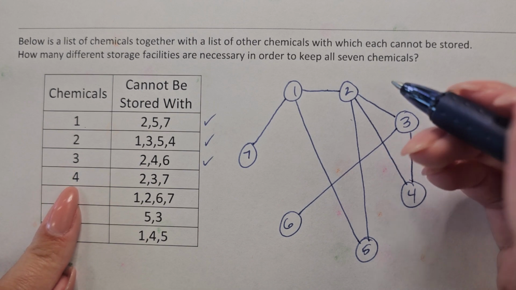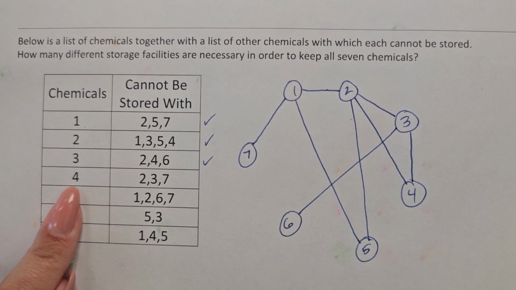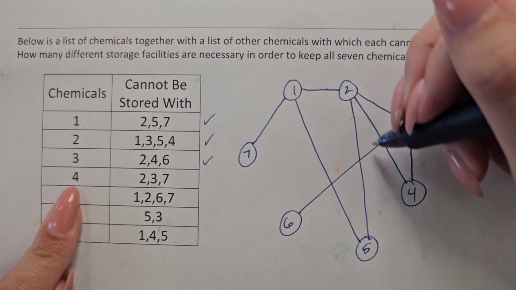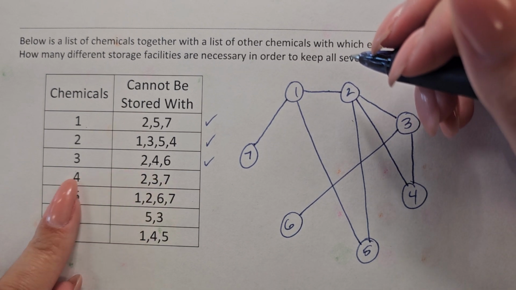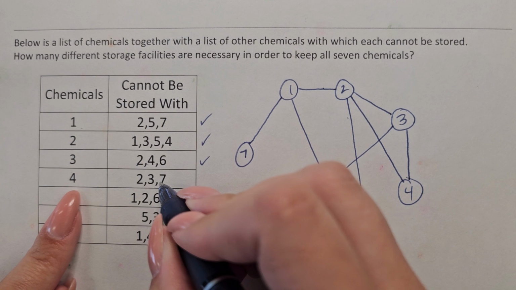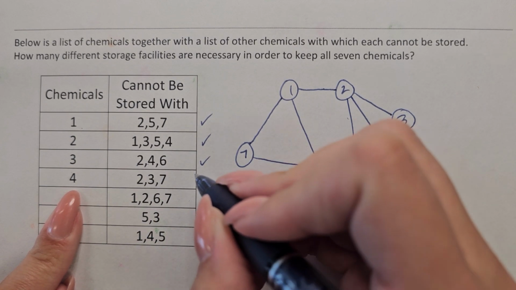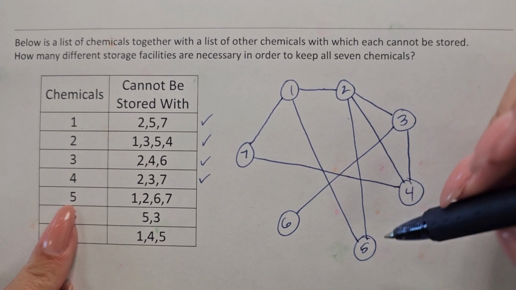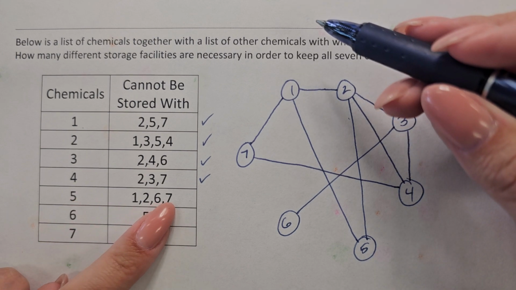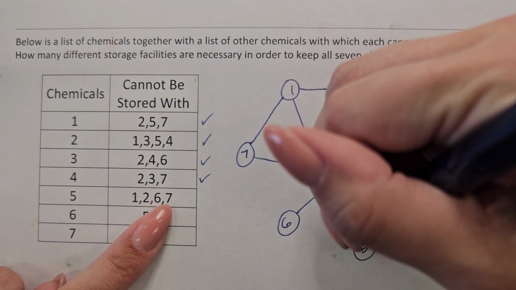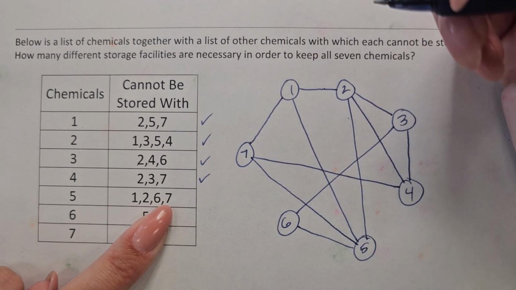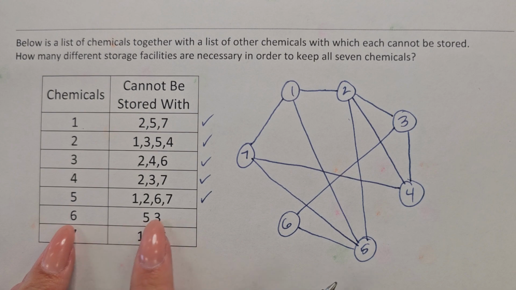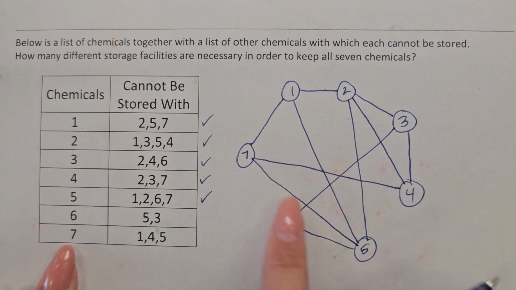That one's good. And the further we get down the list, the more you'll start to notice the connections have already been drawn. So we have 4 and 3, 4 and 2 are already drawn. So we just need to make this last connection to 4 and 7. On number 5, there should be 4 numbers connected to 5. We already see 5 is connected to 1 and 2. So now we just need 5 to be connected to 6 and to 7. And then check 6. That one should already be done. 5 and 3. 7 should also be done already with 1, 4, and 5.